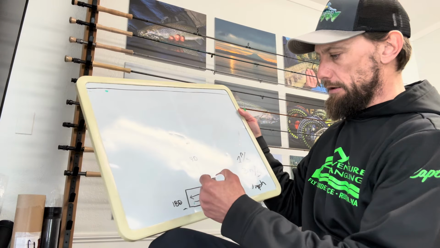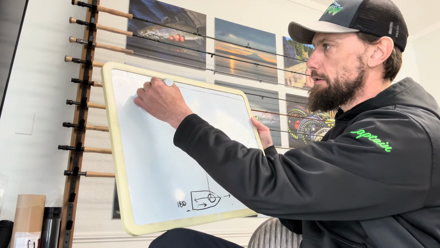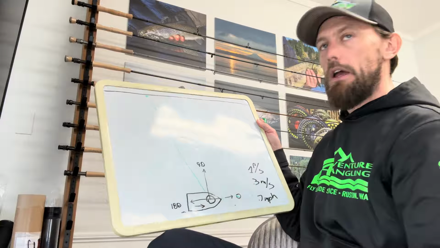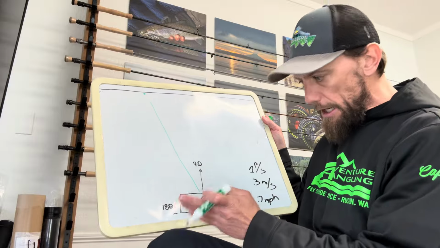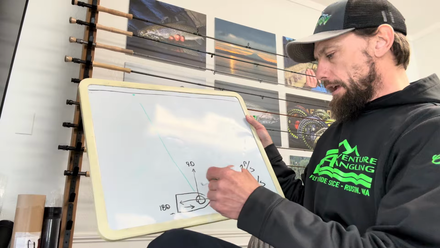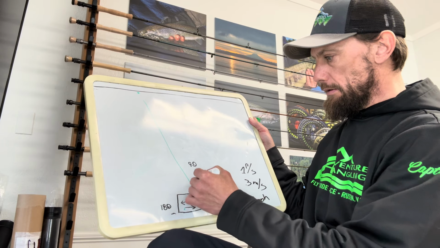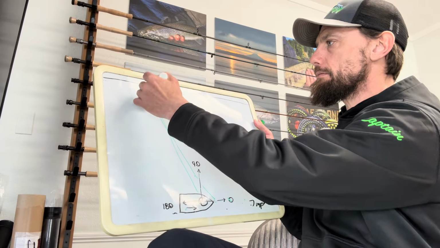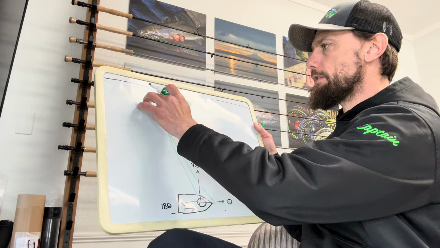I cast it back here. I cast behind myself. Maybe that's a little too much. Cast behind myself at an obtuse angle, right? Between 90 and 180 degrees. That's an obtuse angle. Well, now I'm here. 2 seconds go by. Trying to get this right. The first one's here, even though it looks funny.